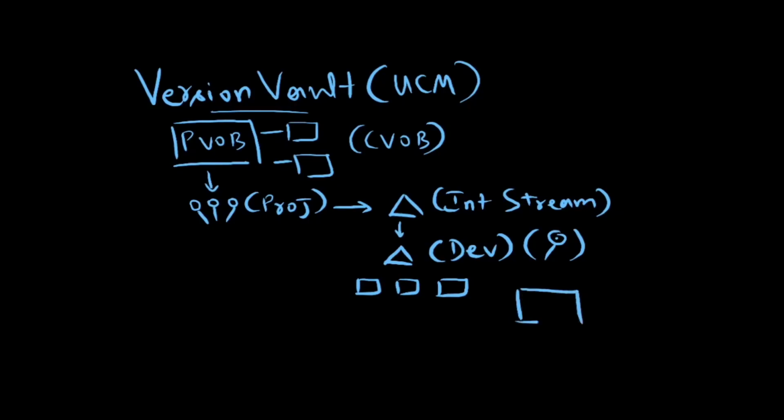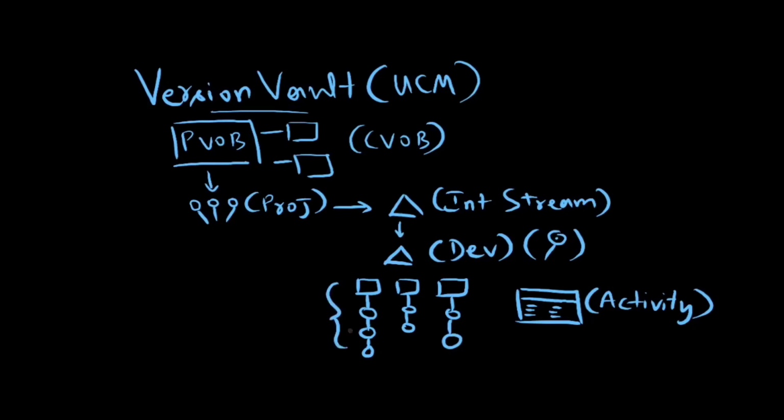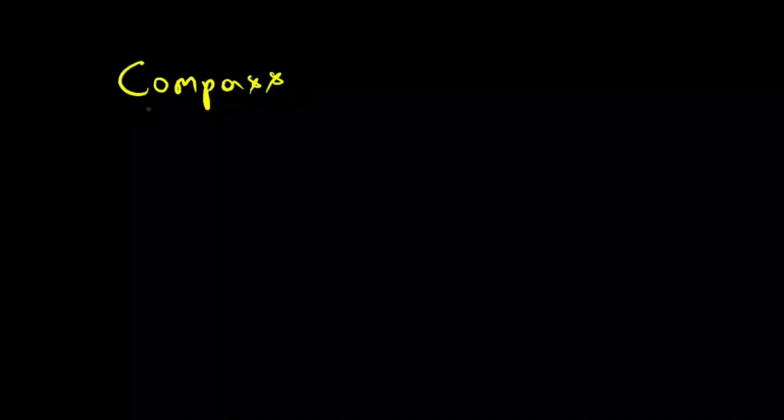For doing the changes on the files, he has to do it in the context of an activity. So he will create an activity on the dev stream and start doing the changes on the files. So he will do checkout, check-in and create new versions on the files. These will be recorded as change sets in the activity. And once all the changes are done, he will be creating a baseline at this level and finally deliver it to the integration stream. Coming to Compass, it is a defect tracking and change management tool.